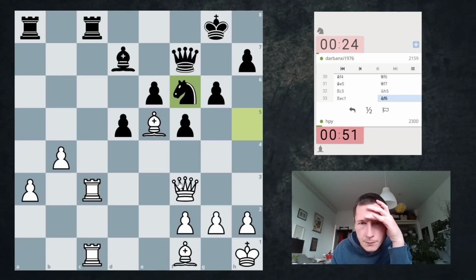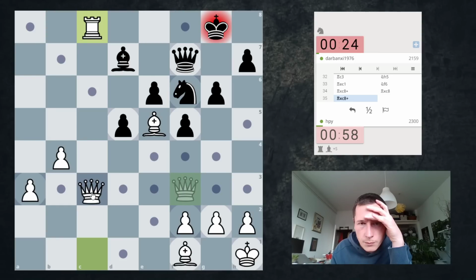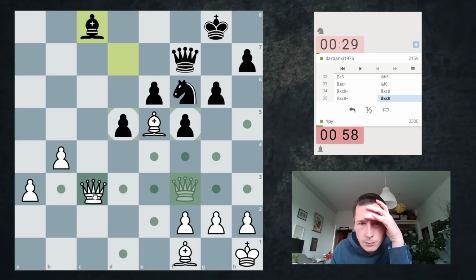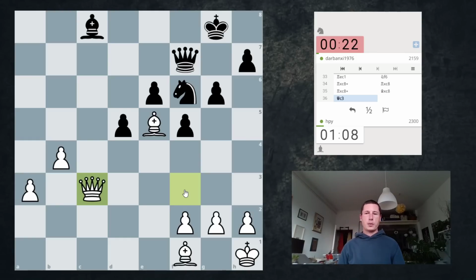Okay, I just win a piece here. I win a piece if he takes with the rook. I go rook c8, rook c8, rook c8, bishop c8, queen c3. So he has to take with the bishop first. Yeah, that's unfortunate. Board geometry.